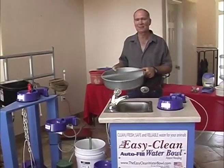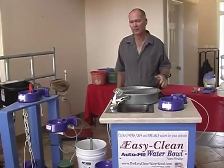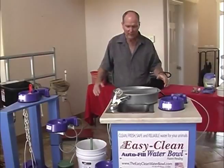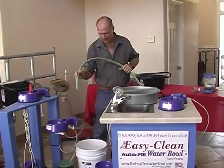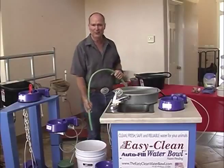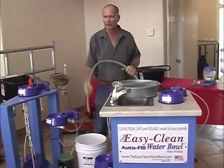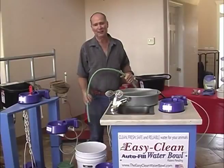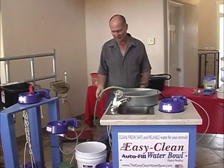I would like to also emphasize a couple of features of the differences. What people typically do, providing water for their horses and dogs, compared to the difference with my Easy Clean water bowl. For example, if you have horses or dogs, you're usually using something like a big 5-gallon bucket. You stand there with a garden hose and you fill it every day, and you keep adding water to the old stale water that's in there. Or if you have a horse, you have a water trough or a water barrel, there you're filling up with a garden hose every day, waiting for it to get filled, often forgetting the hose is on because you went to do something else, that takes so long to fill.